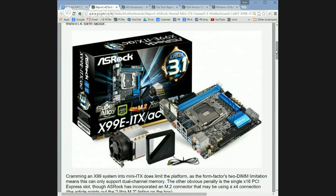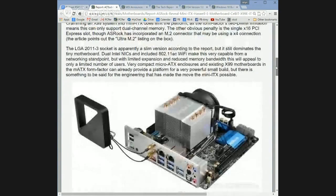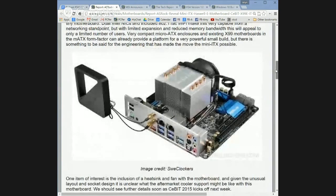I don't know much about this board, though, unfortunately. Micro or Mini-ITX, whatever, it's a very small form factor. It'll be optimized for a desktop system. Looks like it has 2 NICs on it. It's got your wireless, which is probably 802.11ac. It's only got 2 memory slots, so they're only going to do dual channel memory on it, probably because of the size of the board.